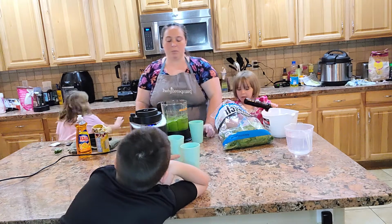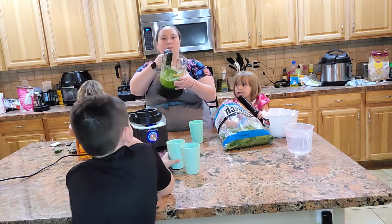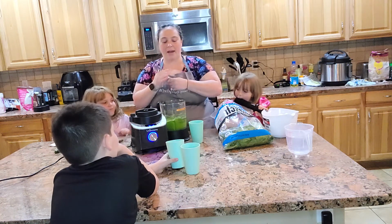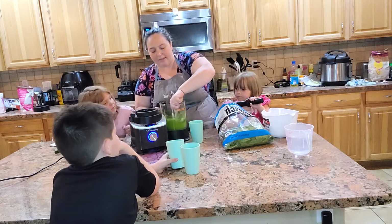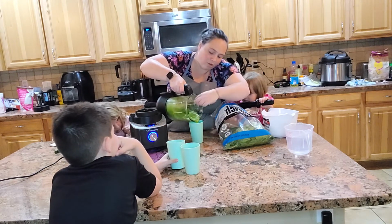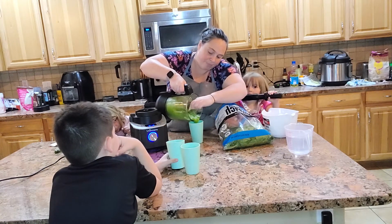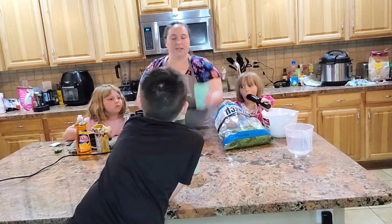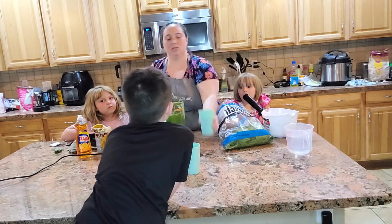This is a lot thicker than what I would normally sometimes get. This is almost like a base of ice cream. Like I said, I could have added less ice or more concentrate. And as you can tell, this is still pretty thick. It doesn't really dump out.